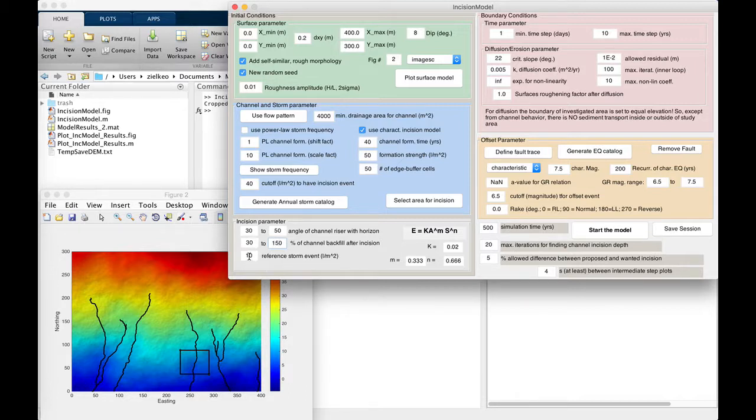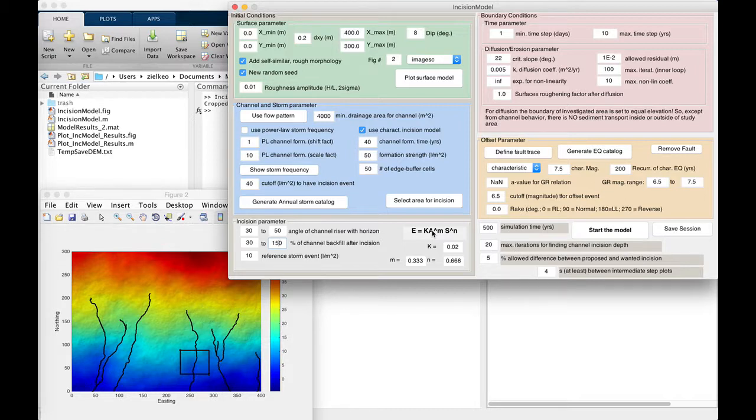Here you can also see a reference storm event. The way this works is that I have here my strength. In this case, every incision event comes with 50 liters per square meter. So here my reference is 10, so it's a factor of 5 difference. What this means, when you think of this law, is that the code basically treats the area as if the area would be 5 times as large, or basically the volume is 5 times as large.